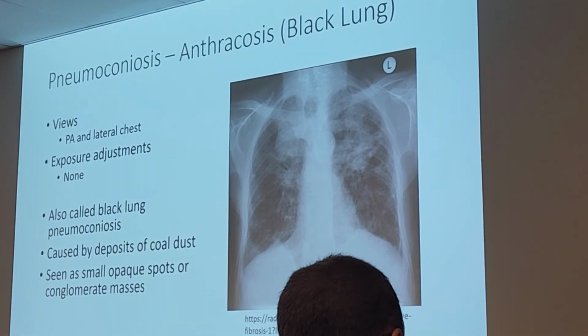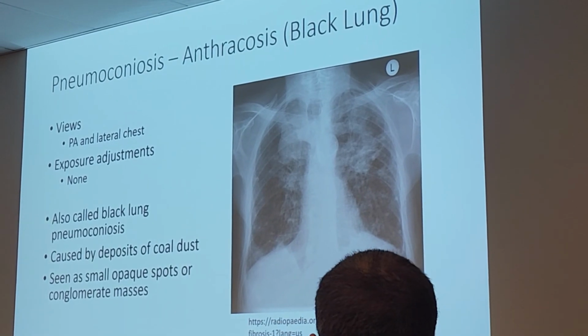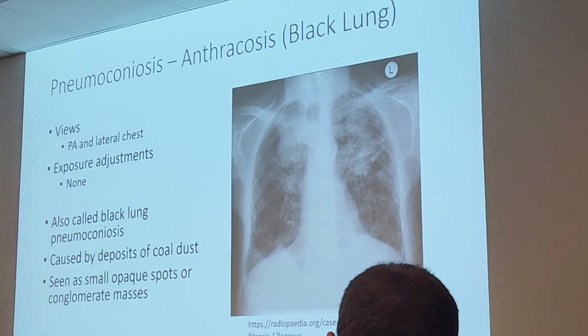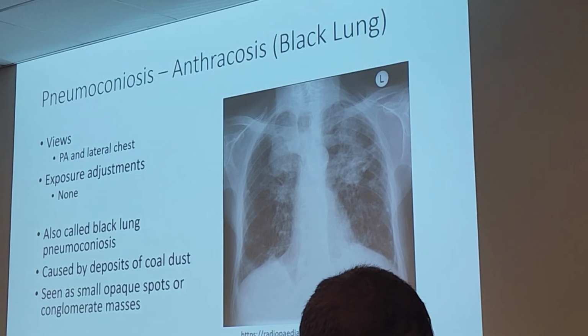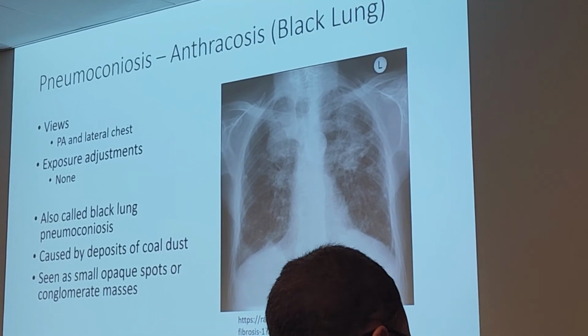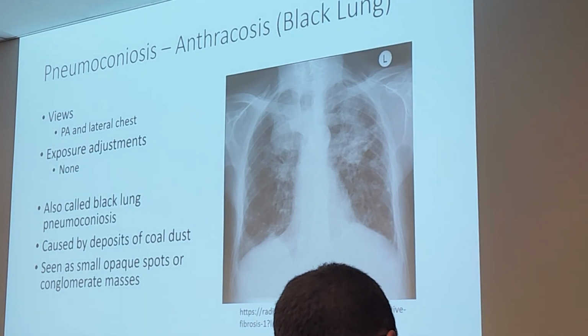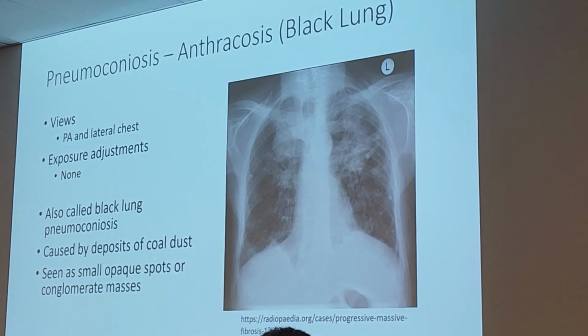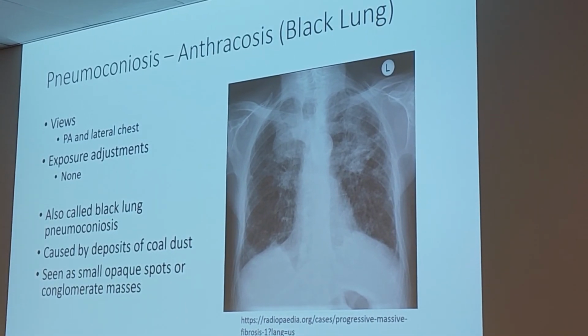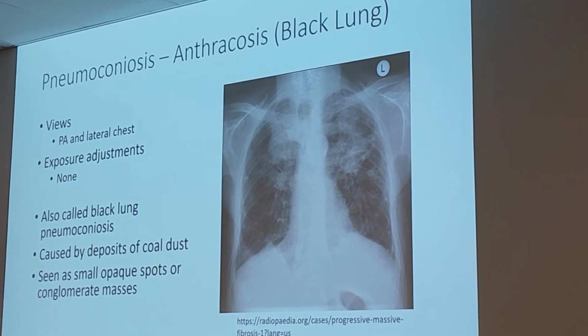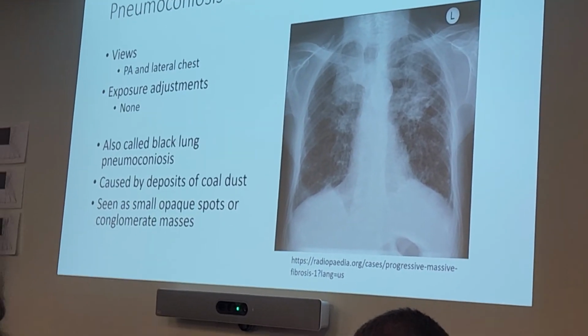Anthracosis, also known as black lung disease or coal miner's disease. People that work in coal mines are constantly breathing in the dust from the coal mines, and that dust enters the lung, deposits in the lungs, doesn't come back out, and causes damage to the lungs. I do not believe you can get it out. Here you can see the scarring caused by that coal dust.